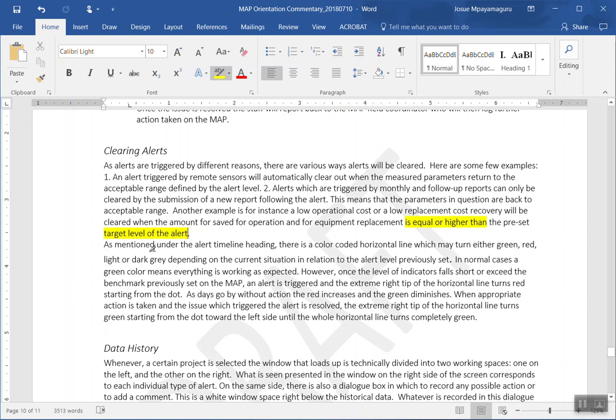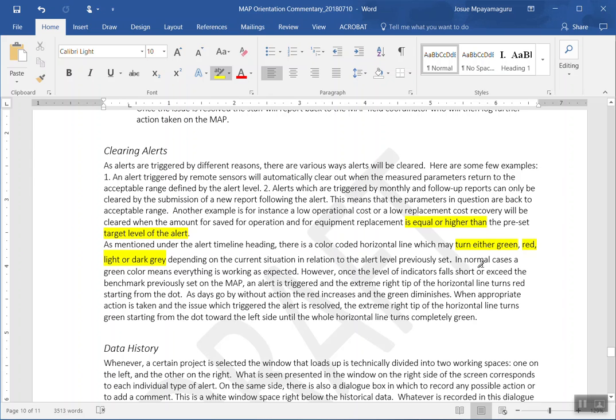As mentioned under the alert timeline heading, there are color-coded horizontal lines. You can see them. They can turn green. You can see red. We can have light or dark gray depending on the current situation in relation to the alert level previously set.